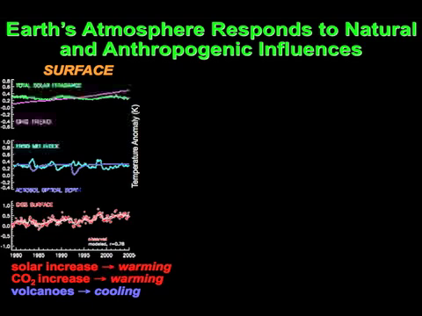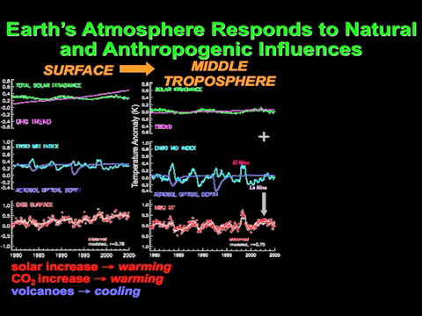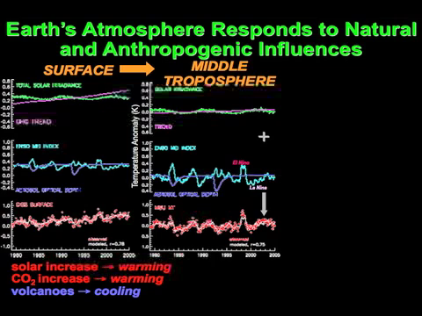You can do the same thing in the middle of the troposphere, because we have measurements of the temperature there from the Microwave Sounding Unit. There's an ongoing debate about the trend in the troposphere versus at the surface. The anthropogenic component shows less trend here in the middle of the troposphere than at the surface. It's not entirely clear whether this is an instrumental effect from satellite drifting or represents real less variability. But for the purposes of understanding the solar signal, you can see the solar signal is present here in the middle troposphere — it's actually somewhat larger, getting to about 0.1K. The ENSO and volcanic signals are definitely present and enhanced as well.